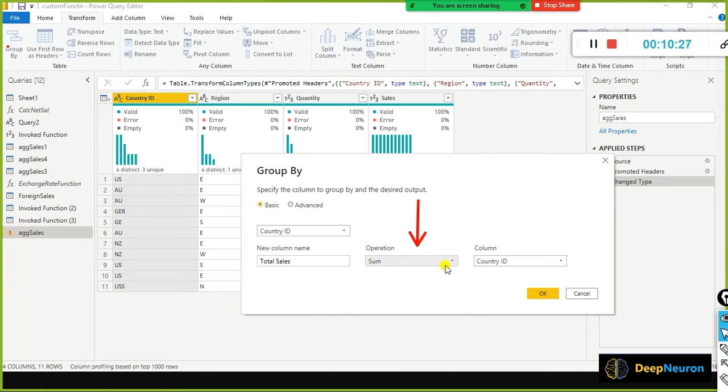So select the type of aggregation function that you want to apply, and in the next one you can select the column on which you want to perform the aggregation: sum of sales. This is equivalent to my select query. I'll just type it here.